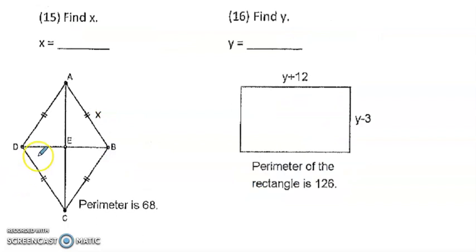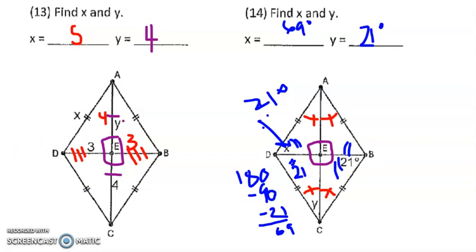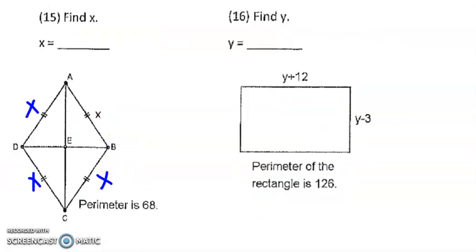And for the last rhombus, this is all about perimeter, so we're not doing any work with the angles, so I'm not going to mark the angles at E. Generally, if I'm working with angles inside, I mark the angles at E as right angles, because quite often I might be using the Pythagorean theorem, especially if I'm looking for a missing side. But in this case, no angle measurements are given.